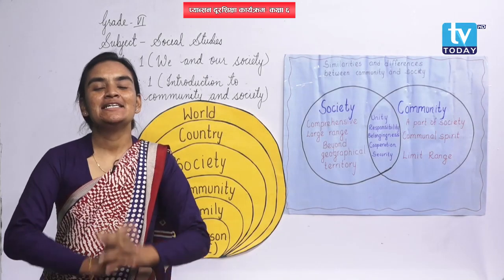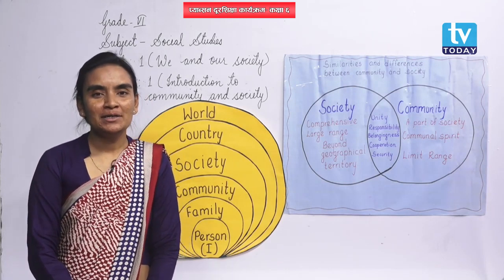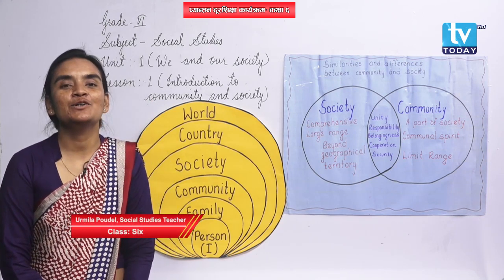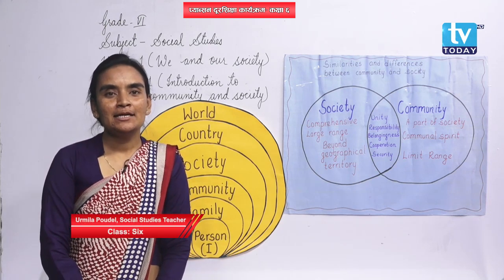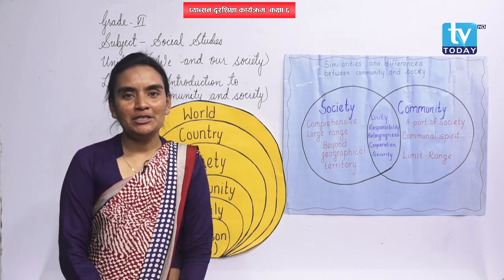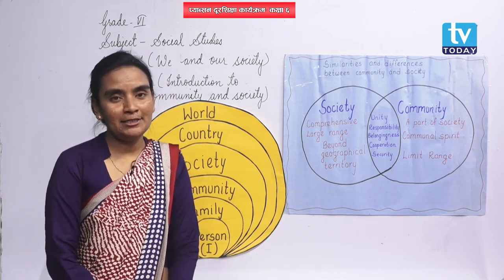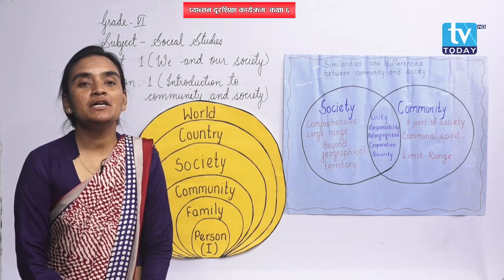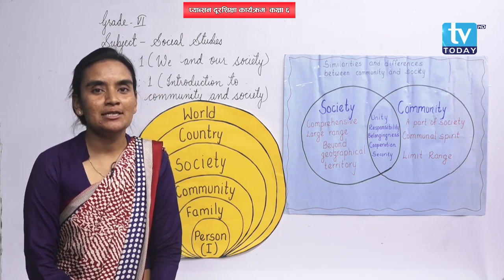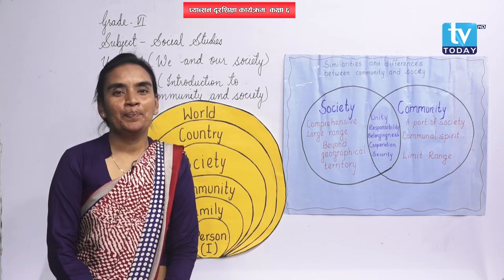Good afternoon, dear students. Today we are going to take the new chapters from social studies of grade 6. According to the curriculum of grade 6, the first unit we have is We and Our Society, under which the first lesson we are going to discuss in today's distance education is the Introduction to Community and Society.